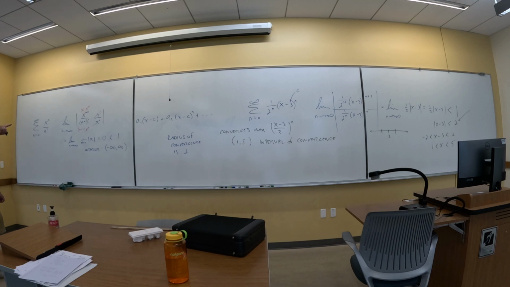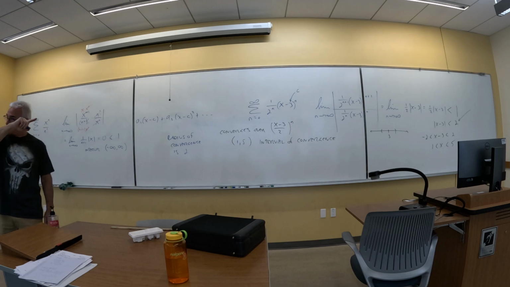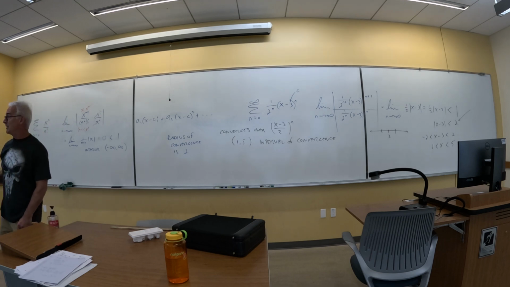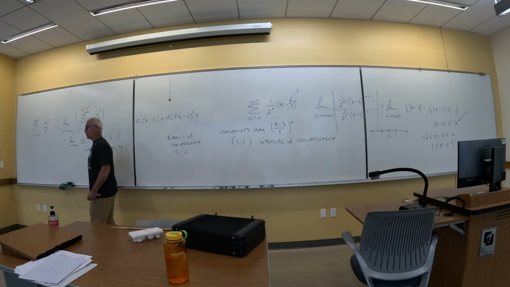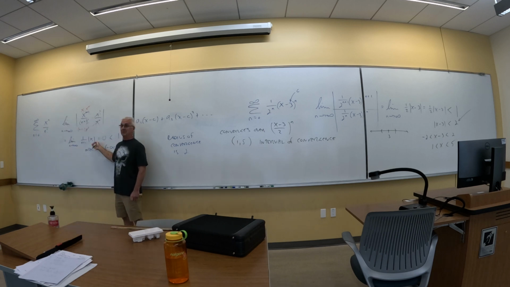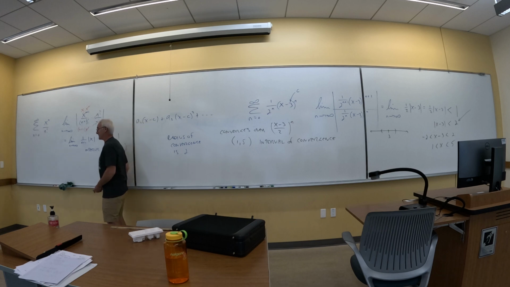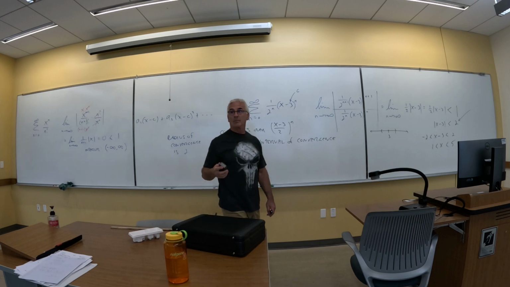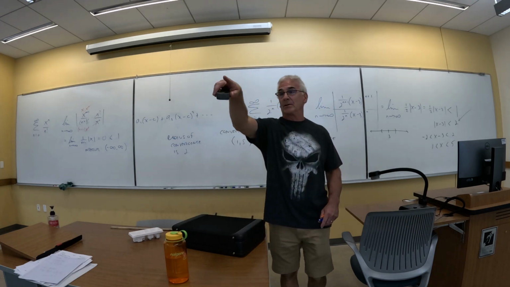In that case, we got something that was not always going to be less than 1. We had to figure out what values of x made that statement true. In this case, the nature of the problem makes this one true. So this was easier, wasn't it? We like that one. Every problem has a little bit different look to it. Before I move on, any question on this? Okay, we're going to be going through these, every version we can look at.